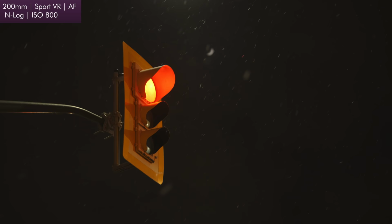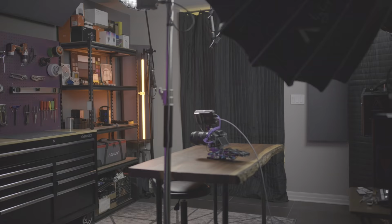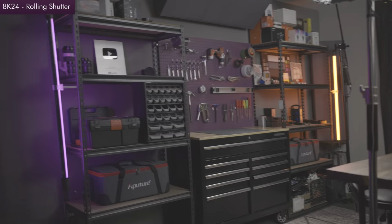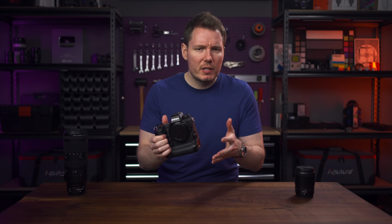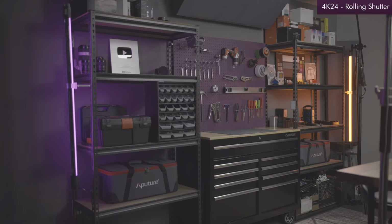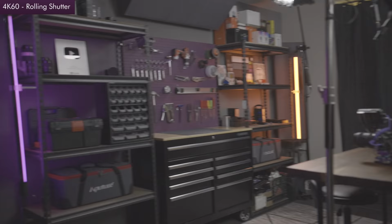Rolling shutter exists on this camera, but it definitely falls in the pass category in my opinion. It's similar to that of the Sony A1 or Canon R3. In fact, it might be a tiny bit better, but definitely usable. It's only really noticeable in the 8K readout modes, so 8K up to 30p and 4K oversampled up to 30p.